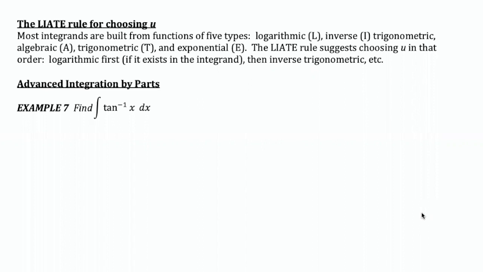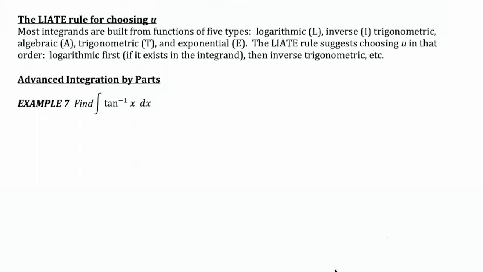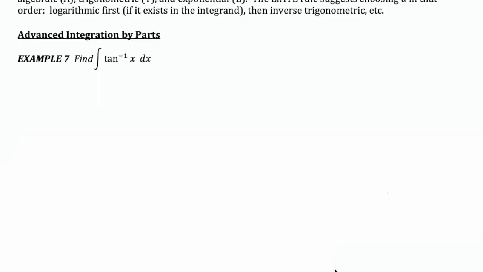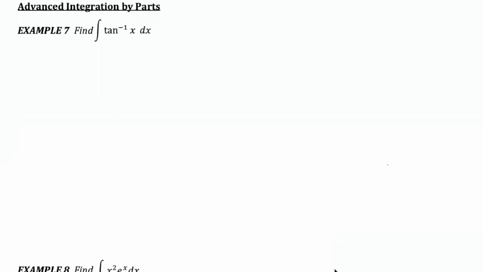Make your u logarithmic first if you have that in your integral. Then, if you don't, try using inverse trigonometric as your u. If you don't have that, try an algebraic statement, which is just basic variables with basic operations. And very often that'll work if you try the functions in this order. So now we'll do a few advanced examples of integration by parts.